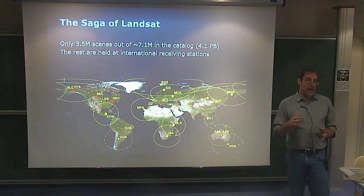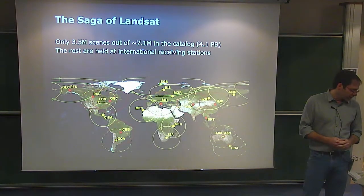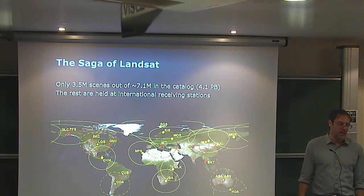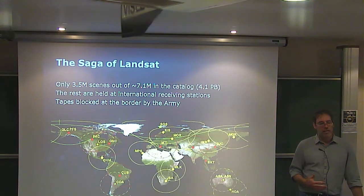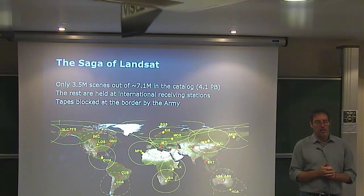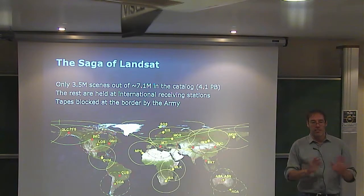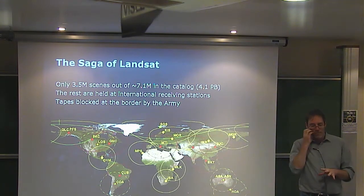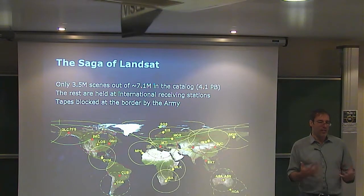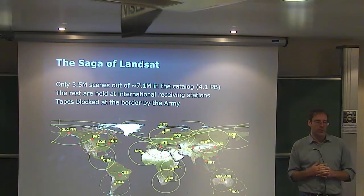About 50%, this number's gone down, about 50% of the data is not at the USGS, and they've then had a process where they're trying to get the data back in to make a complete archive. And this process has had some significant challenges. One of the challenges is that they were trying to get data out of Ecuador, and there was a governmental agreement. Yes, you can have the data. The data was being loaded onto ships, giant crates full of tapes being loaded onto ships. And actually the Army showed up and said, nope, you're not taking that data anywhere, and kept the tapes in the country. A lot of these tapes have been collected and stored in not particularly good conditions for up to 40 years. And so you might imagine in a place like Indonesia, when you don't store things particularly well, they get moldy and kind of icky.